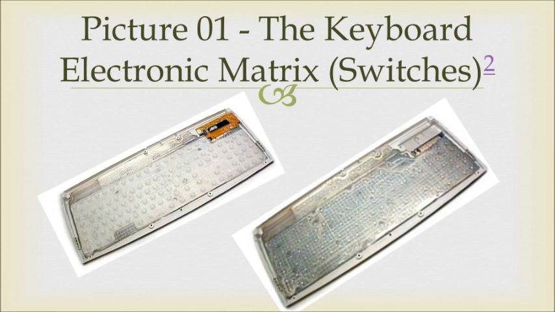So here you see a keyboard electronic matrix. This is what you see when you open a keyboard. Beneath the keys, when you open it, you're going to see a matrix. When we say matrix, we're talking about a circuit that has so many switches on it. So when you look at this matrix, you see there are no keys again. So there's no A, there's no B, there's no C. But the computer will still understand when you press A here.